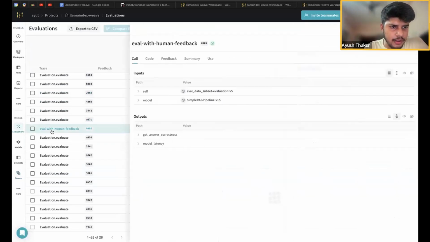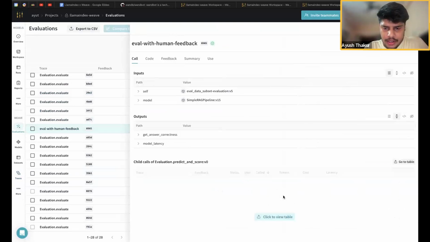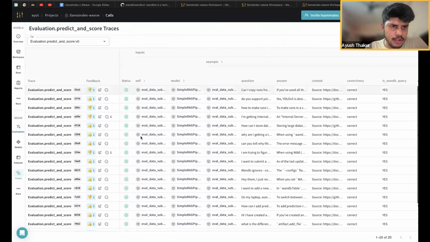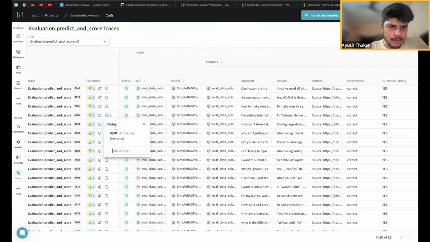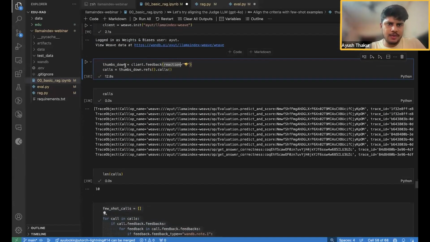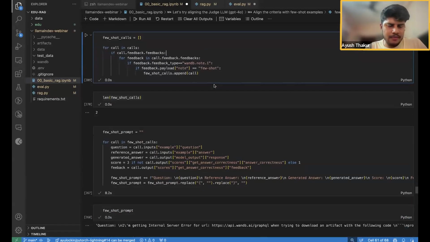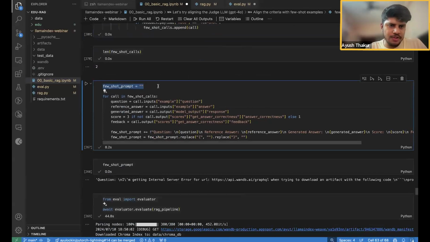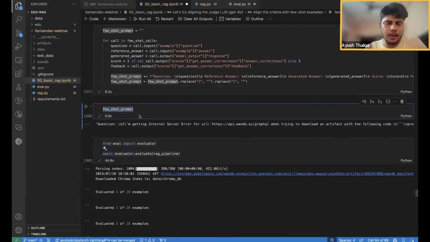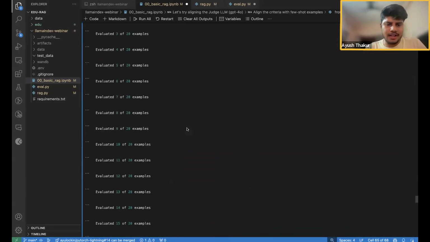Let me start. Evaluate human feedback. So here I went through all the 20 samples yesterday, gave a few a thumbs up, a few a thumbs down, and wrote some notes that this should be added as a few shot example. So I did this: retrieve the feedback with the Weave SDK. That's why I said that at the end we will show some Weave code. I wrote a few things to create this few shot example, and then dumped these few shot examples in the system prompt of the evaluator, and then ran the evaluation again.